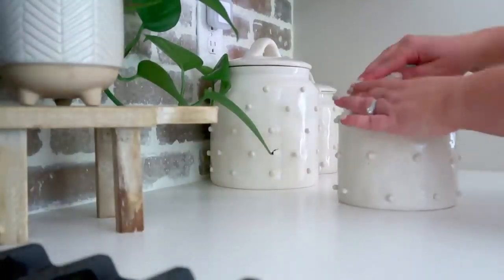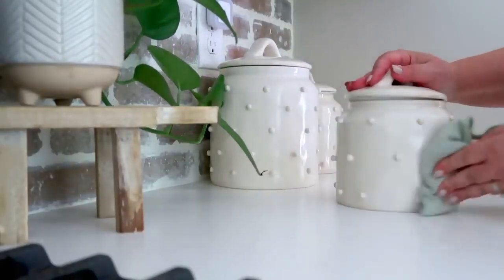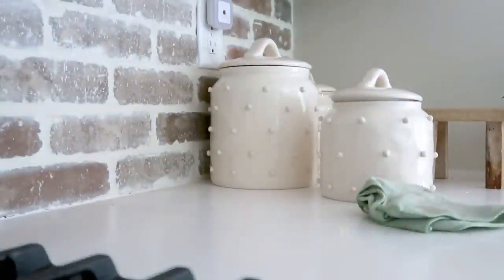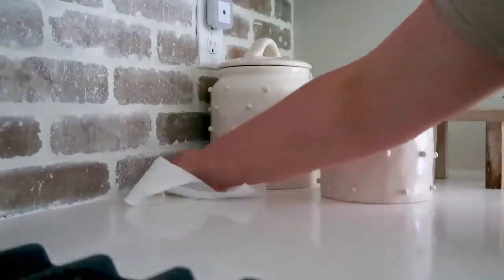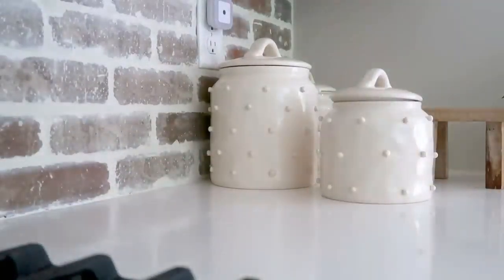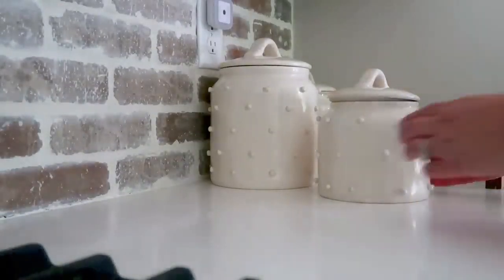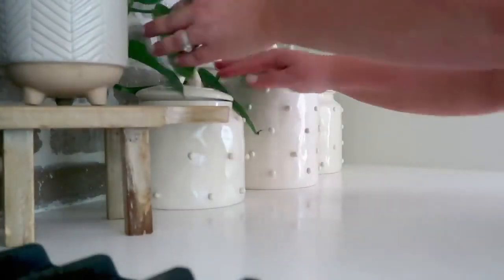So I am so sorry that I cannot link these for you, and I have not seen them available again at Hobby Lobby, but if I ever do, I promise you I will let you know right away, because they are very well loved and I get a lot of compliments on them. So thank you. And I so wish that I could link these for you, because I know that they are beautiful, and I love how they're not perfect and the color is fantastic. They're that really great cream color. So that little plant riser there is from Michael's, although I've seen ones very, very similar at Target.